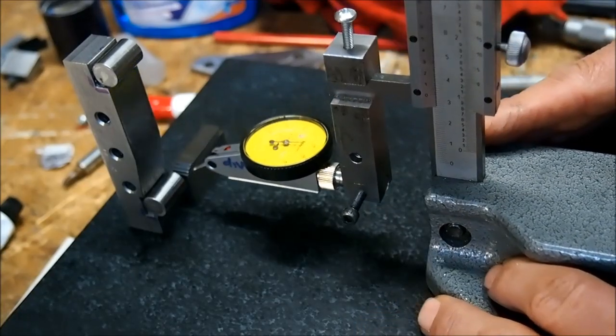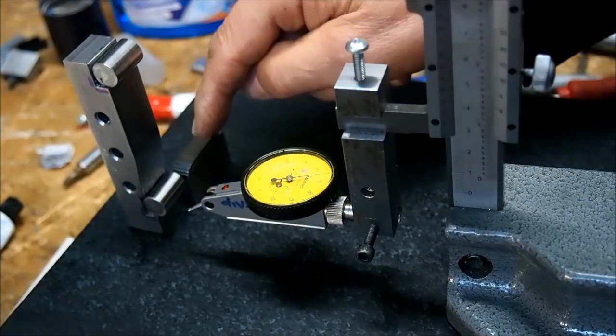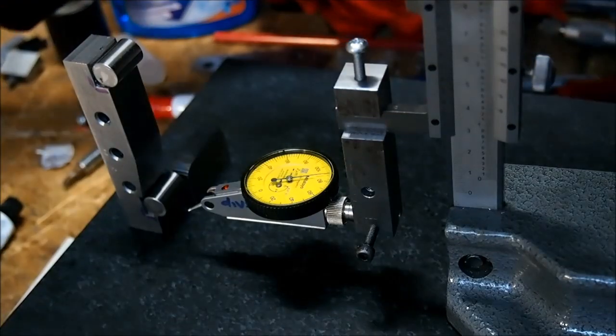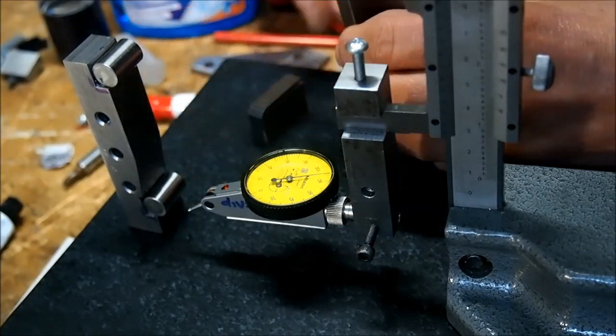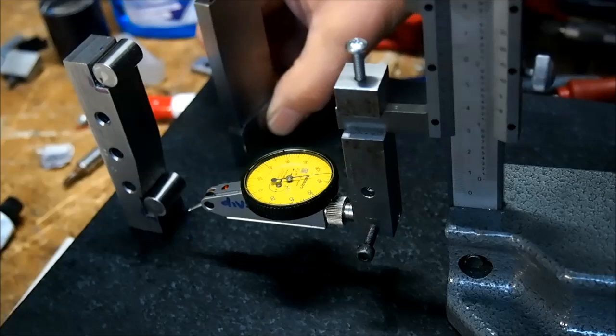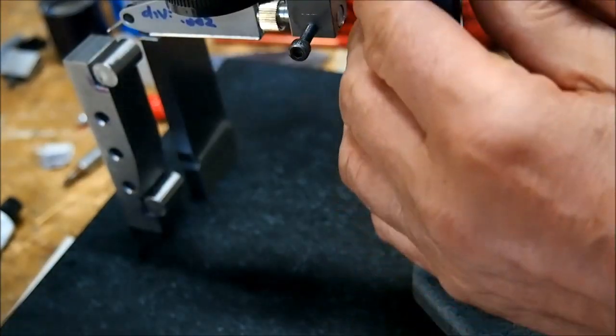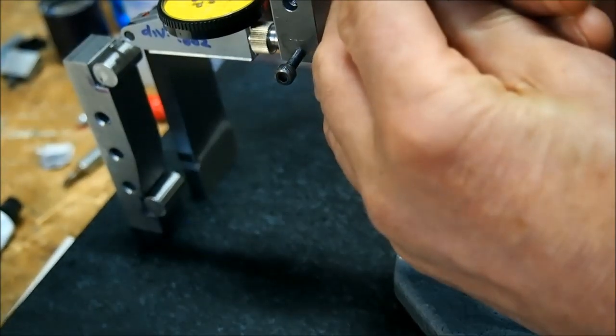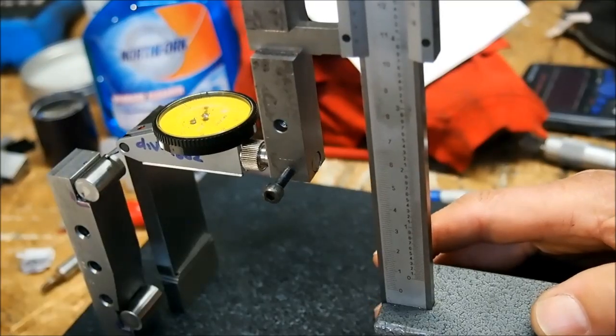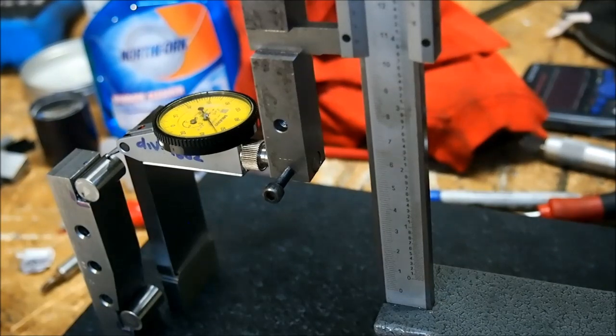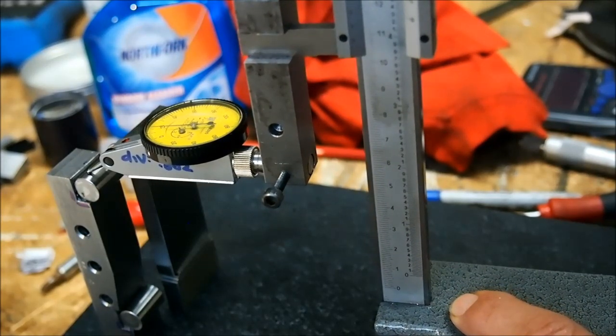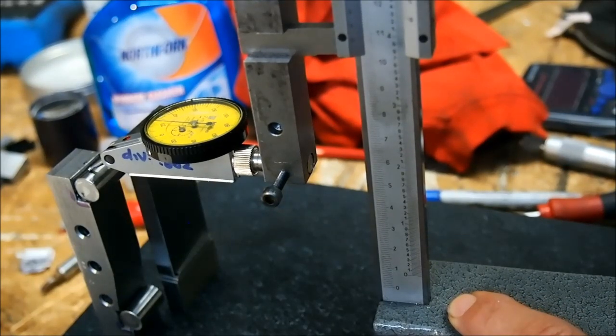So to all intents and purposes we're zeroed here so I'm now going to add 75mm to that stack and the top of that stack should be equal to the top of the roller. So here we have our 75mm stack. I hope you can see that. We've got an error in the rollers from one side to the other of about three hundredths of a millimetre, so one point two thousandths. That's not too bad.